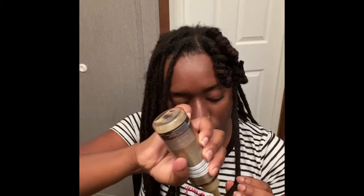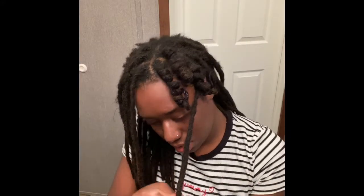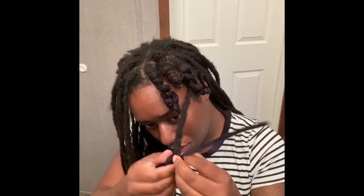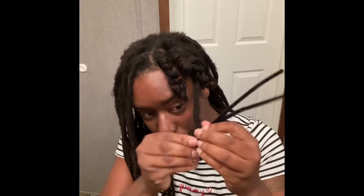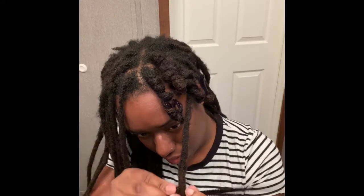So I'm gonna keep going through and I'm making sure I oil my ends really good, because I've colored my hair about four times in the last year and it's really starting to show a little damage. So I try to make sure I keep my ends moisturized. You see how that end is kind of peeking out — I'm gonna redo that and make sure I overlap it so that it does not peek out.